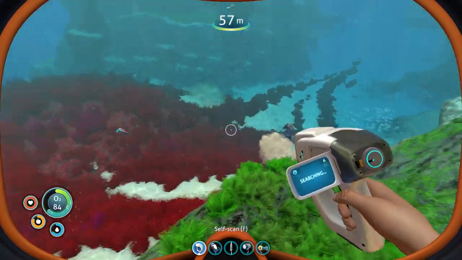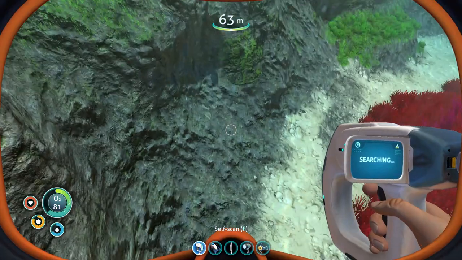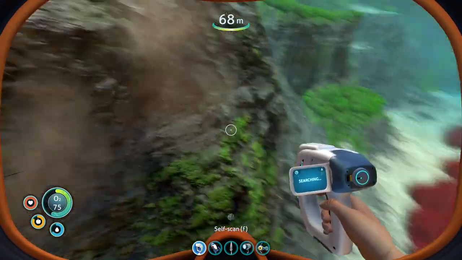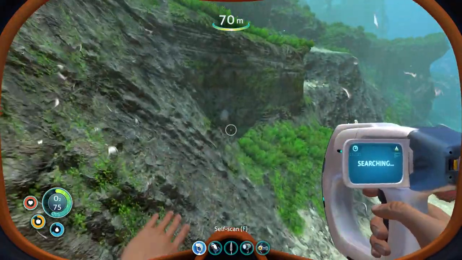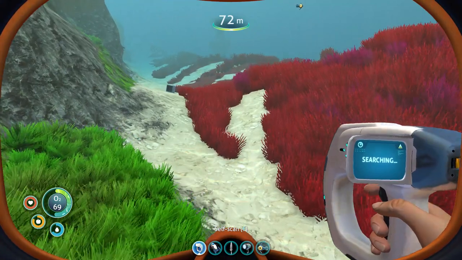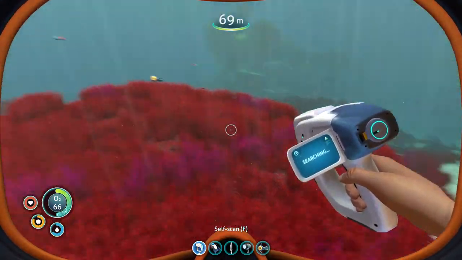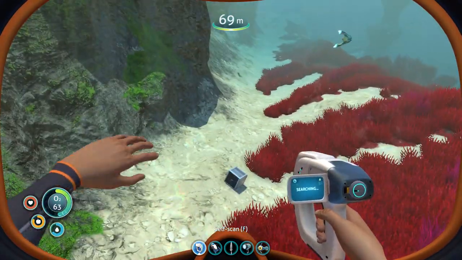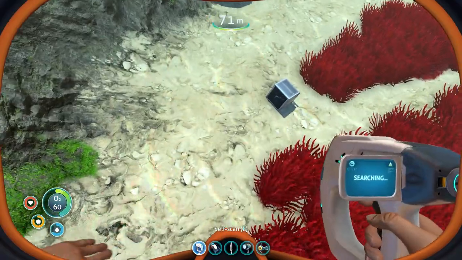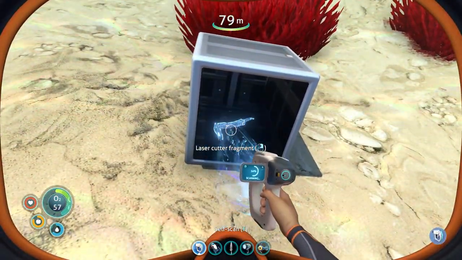No. Freaking sand sharks. No thanks. Ooh, are you sandstone? Yes! Okay. Take that silver. I need it. Need lots more. Limestone. These environments, they do look really awesome. Still, knowing that there are sand sharks hiding in the sand, yeah, no thanks. Meanwhile, I have another laser cutter fragment.